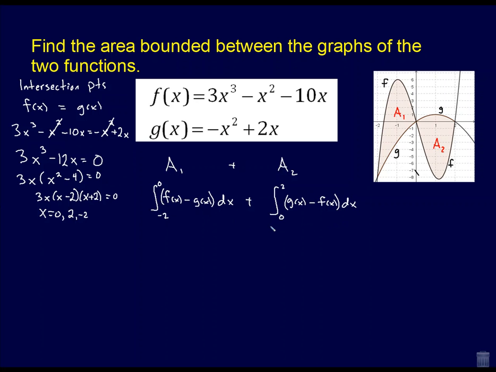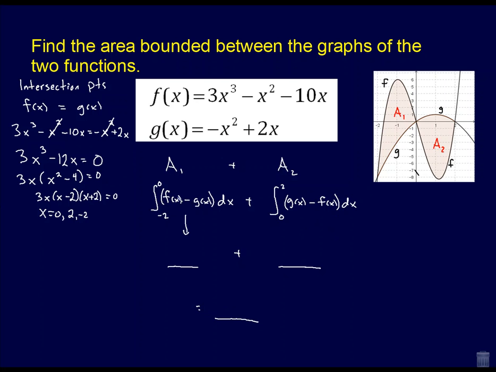So this shows the setup that's required. You certainly cannot assume that the two areas are the same. They don't have the same shape. There doesn't seem to be any symmetry here. And so we would have to solve for area 1, which I'm just going to make a note of there. We need to find the value of this one. And then we will find area 2 with this type of integral. And then at the end, we add them together to get a grand total.